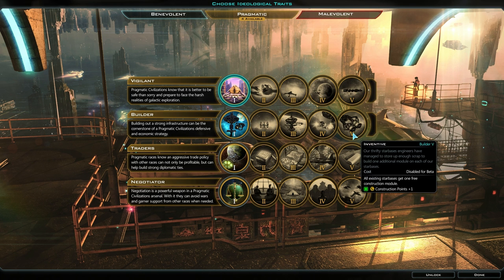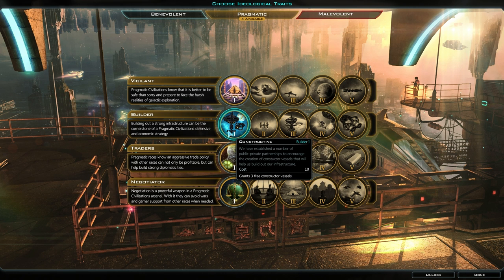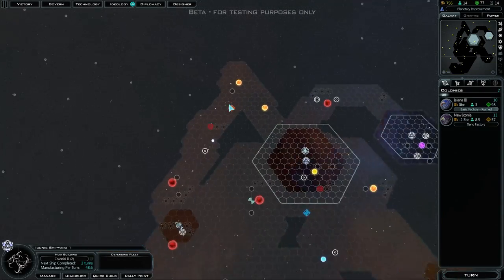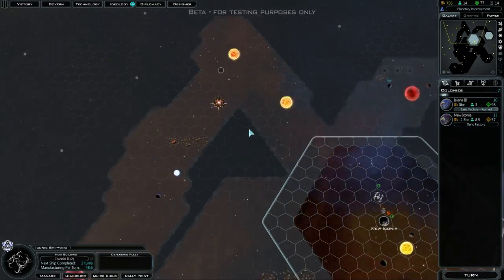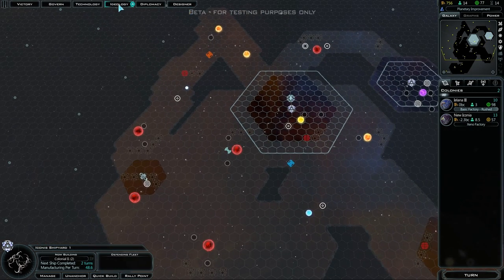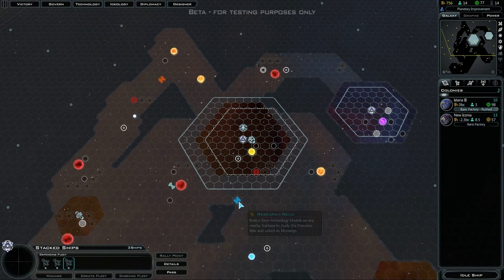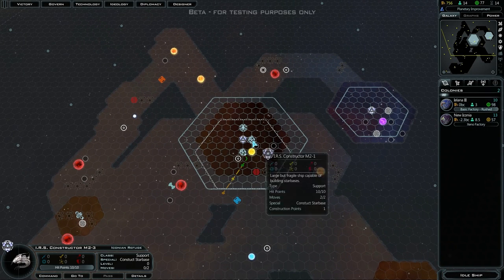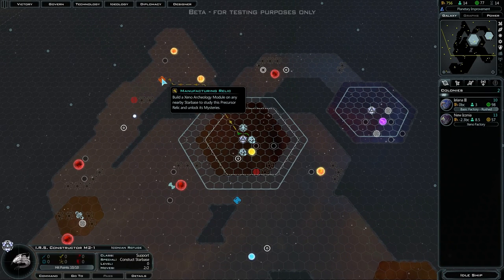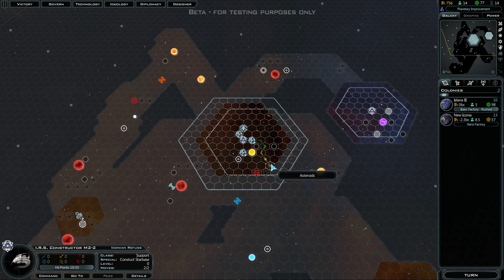go for the 3 constructor modules. I think I'm going to get three free constructor ships as a builder because that actually helps a lot, because I can research the manufacturing relic and the research relic on this turn right now. Okay, I'm going to get that constructor, perfect. Send it here, send the other one up here, and maybe send one to mine the asteroids.